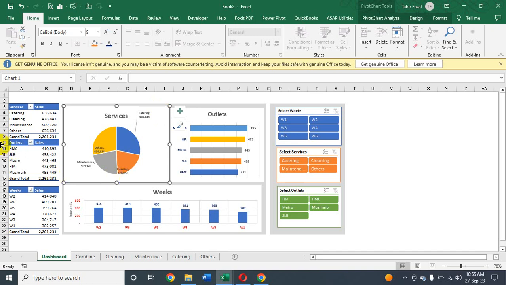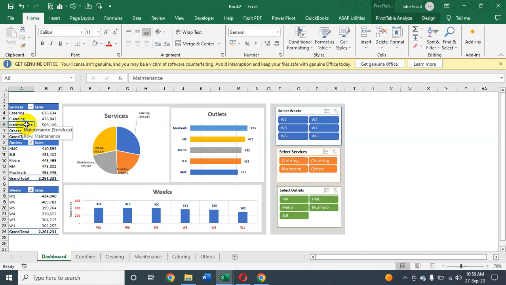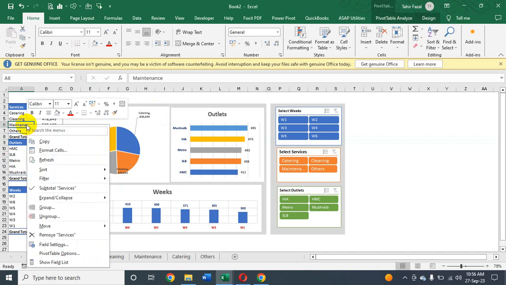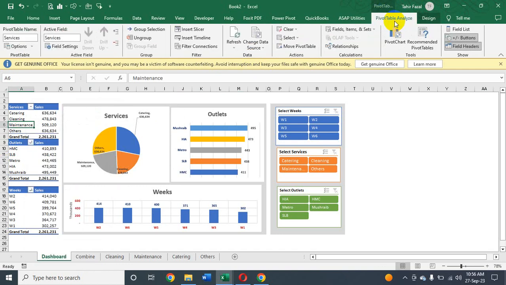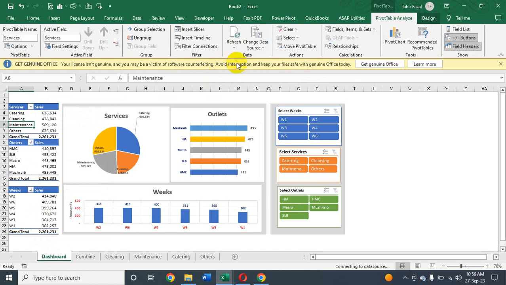For the dashboard, how do we refresh it? Yeah, I just click on the pivot table, right? Maybe you can right click here. You see refresh, right? But this is only one, and I need refresh all. You go to pivot table analyze. You see the refresh arrow, refresh all, right? When you refresh all, my charts are updated, right? So this is the beauty of this, right? When you add new tables, the charts are automatically updated, right?